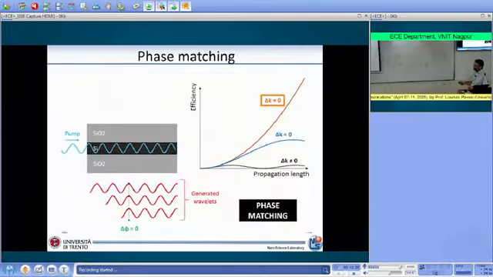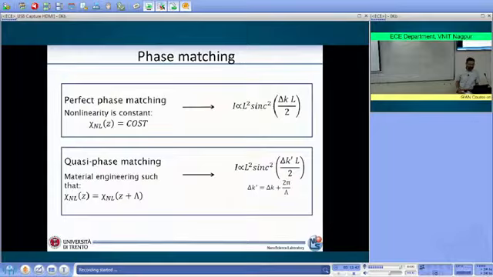So if the condition is satisfied, the intensity is increasing. If the condition is not satisfied, the intensity is going to 0. And so what I'm trying to get is a perfect phase matching condition in order to satisfy the increase in the intensity. This perfect phase matching is described by this formula here, by which the intensity of the generated photon scales with the length of the material squared, multiplied by the sinc function of the phase matching condition divided by 2.